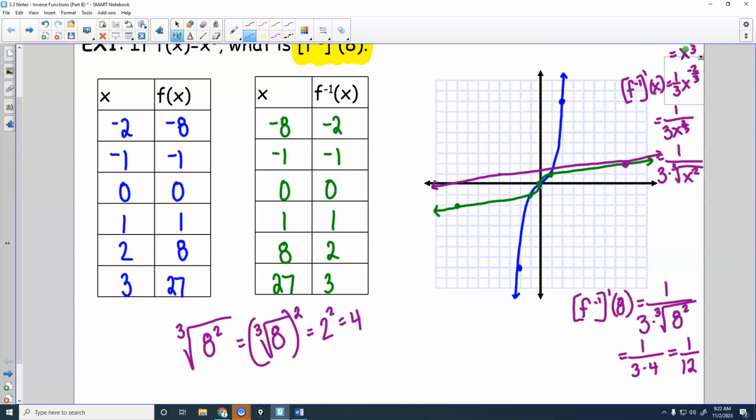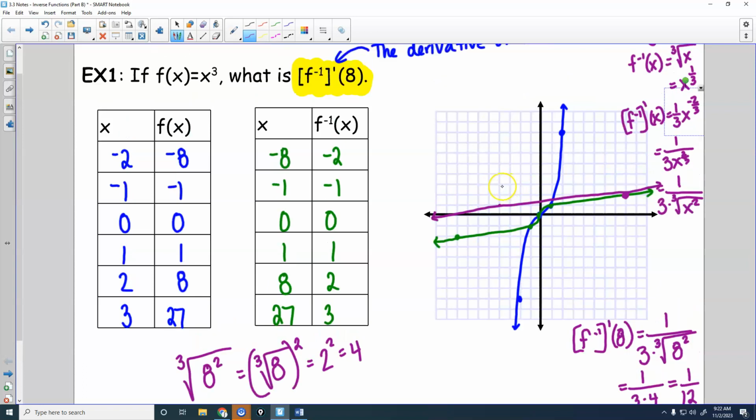Now, this process here can be done with any problem where you know how to find the inverse and you know how to take the derivative of that inverse. So like on this, it was a very simple inverse, right? The inverse of a cube is just the cube root. It was not a terribly difficult derivative, right? So we could just do that for this problem. The whole graphing is because I want to show you something here in a second. So you didn't have to graph this to do this problem.